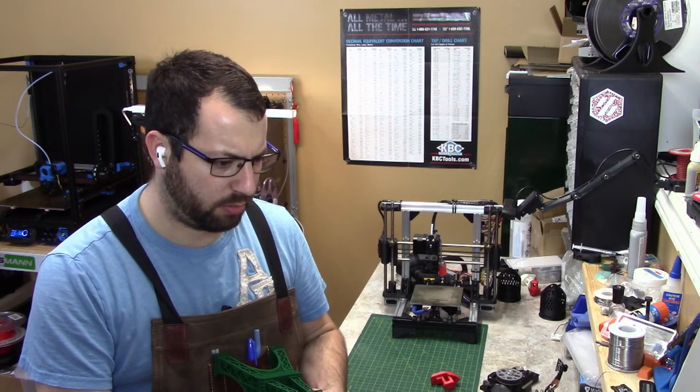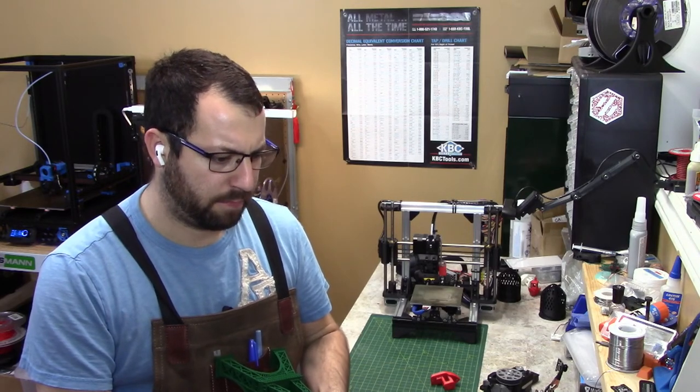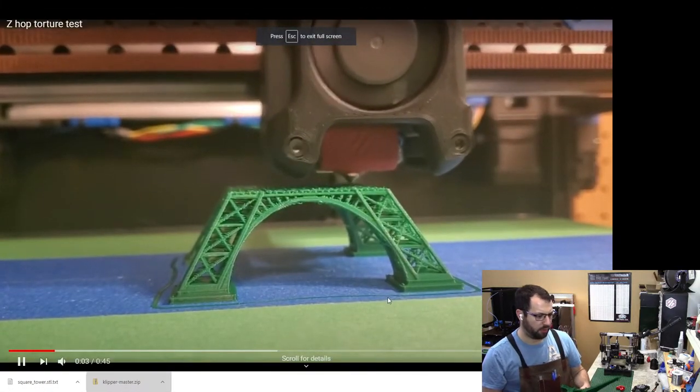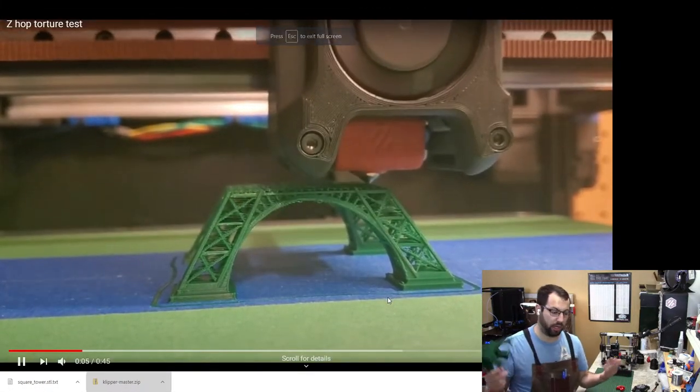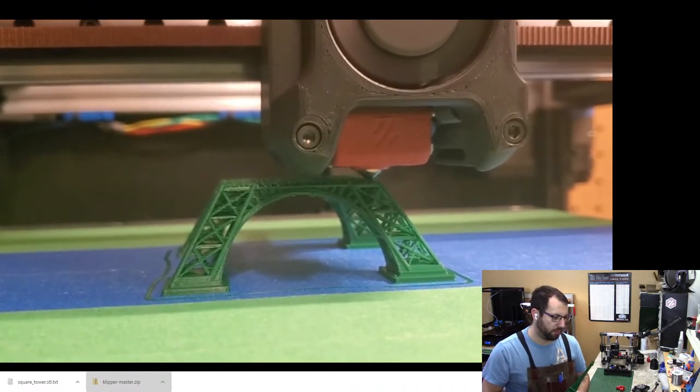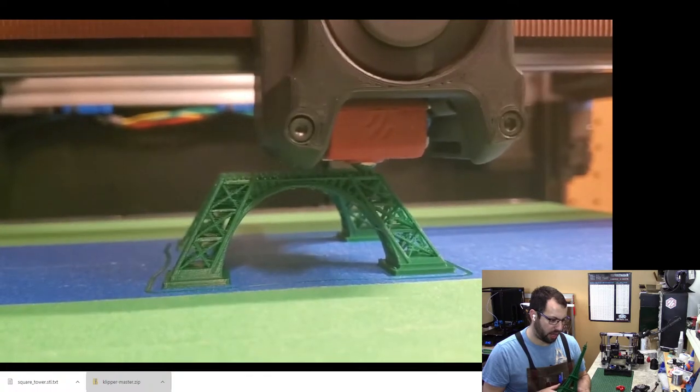Yeah, this is the video here. So this was a smaller scale one. Yes, it's stringing. It was untuned PLA that was quite old. But that's a 0.4 millimeter Z-hop, I believe.